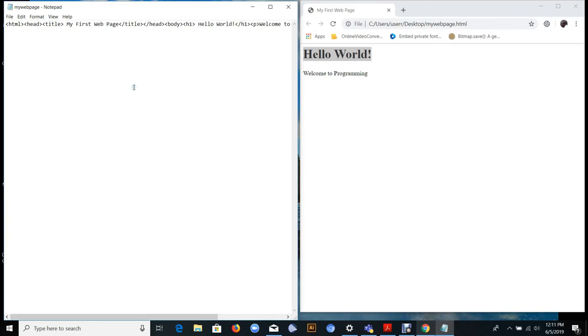So if we save this, you can see it's a very long one. If we reload, you can see that our page hasn't changed much. And so the idea here is that whether we have everything on the same line or we have it in separate lines, it still has the same effect.